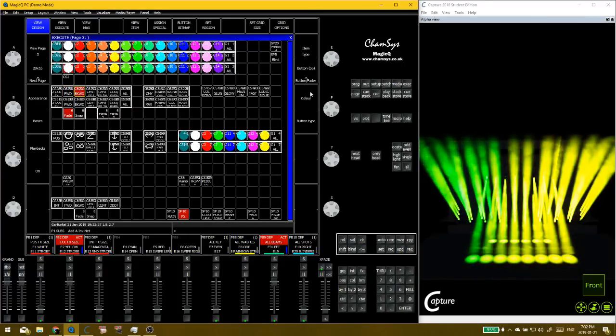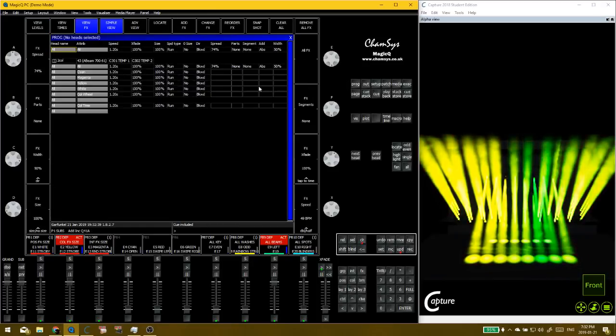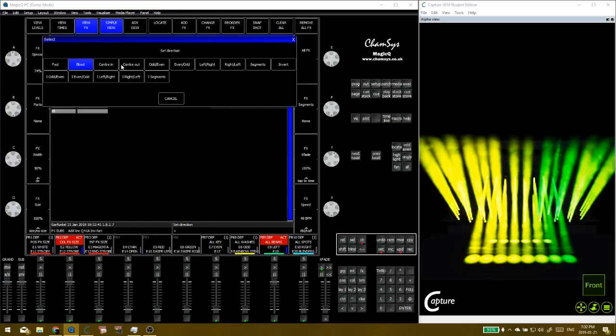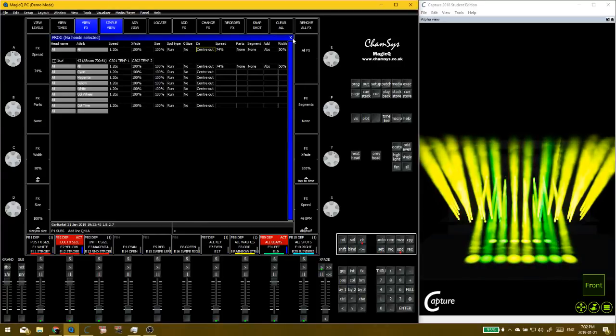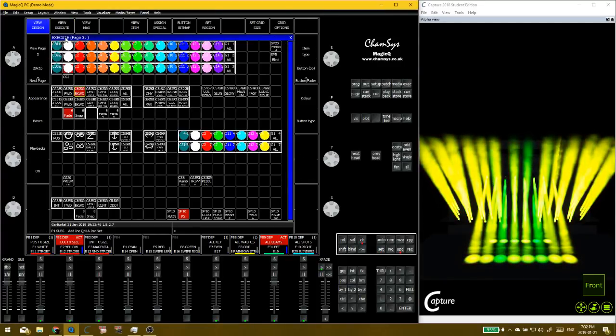Now that effect works for that. Include that. Go to programmer. I think it's center out is the first one. Yep. Record that there.